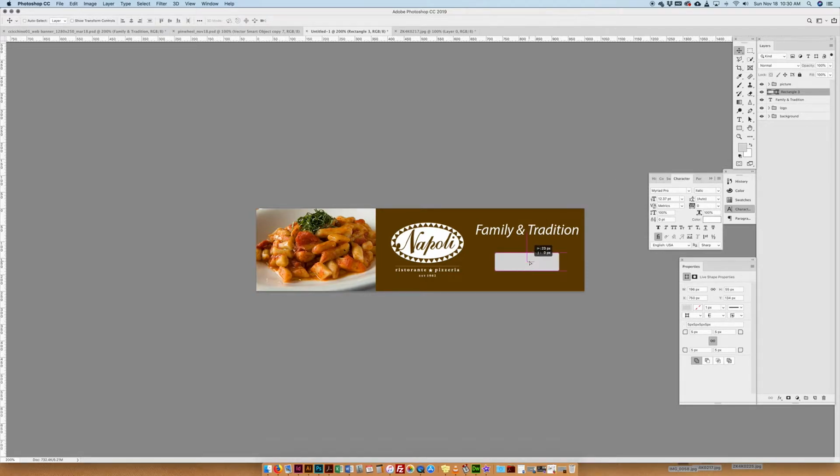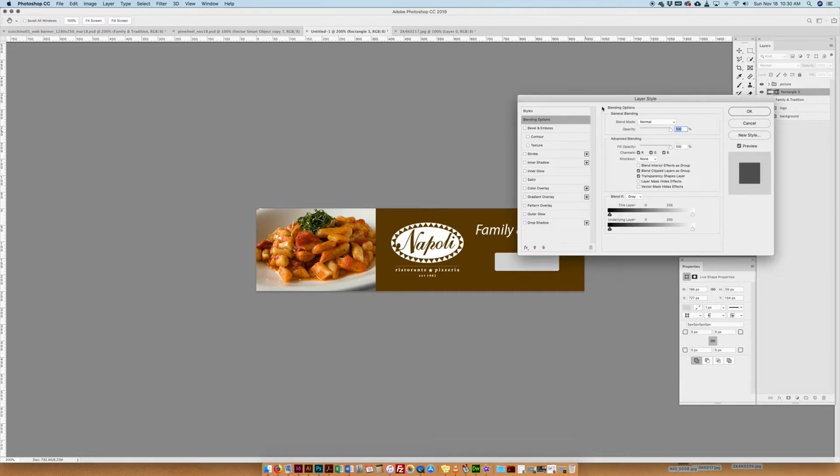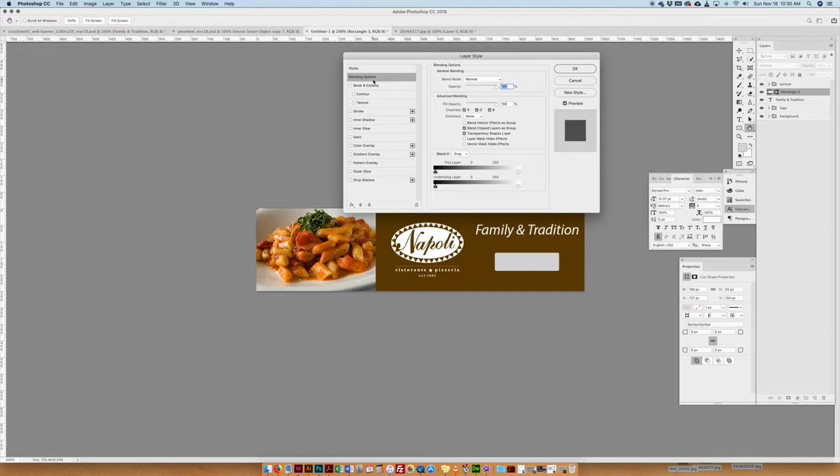So what I want to show you now is layer styles and different effects that we could apply to this button. So the layer styles can be accessed by just double clicking on the open space in that layer. So I double click here, and there we go. Layer styles opens up. I have options to bevel, emboss, stroke, inner shadow, inner glow, all these different ones here. What I'm going to add first is maybe a gradient overlay.